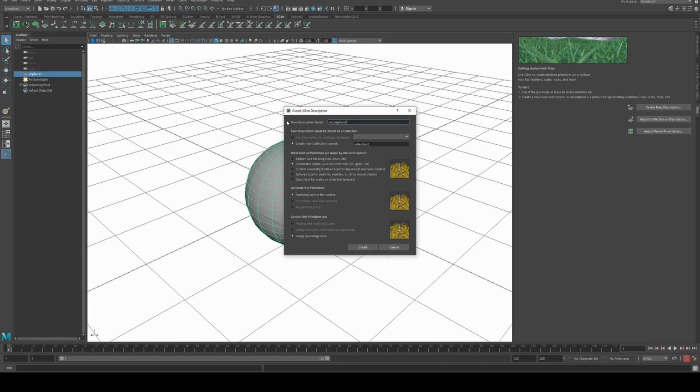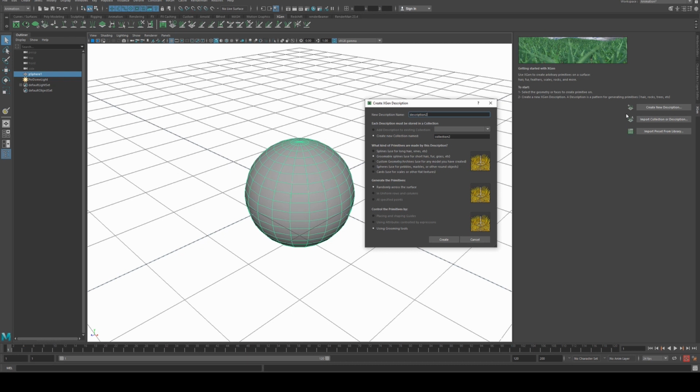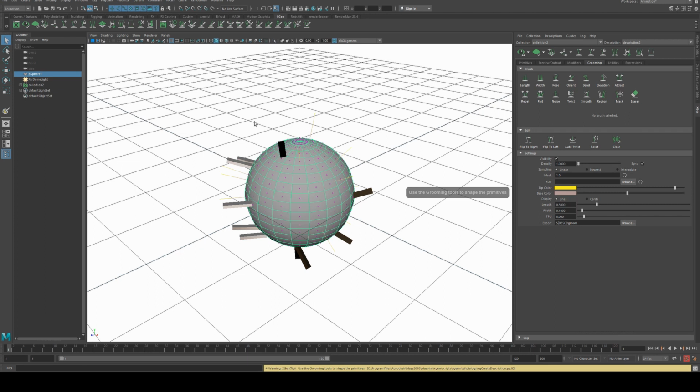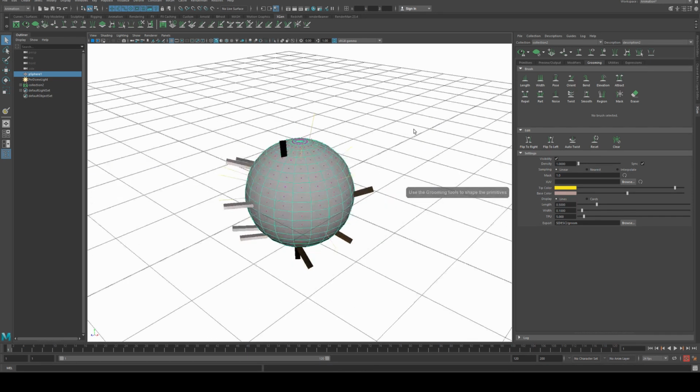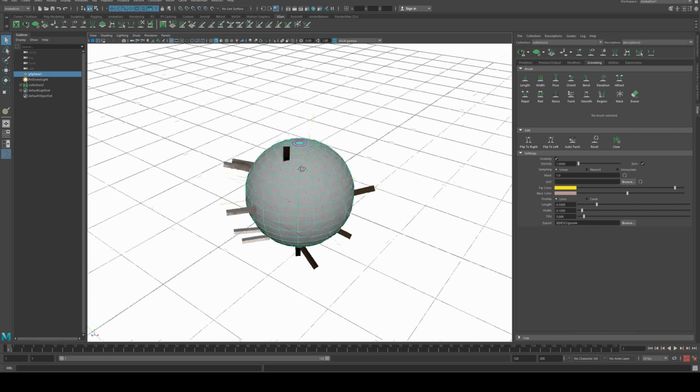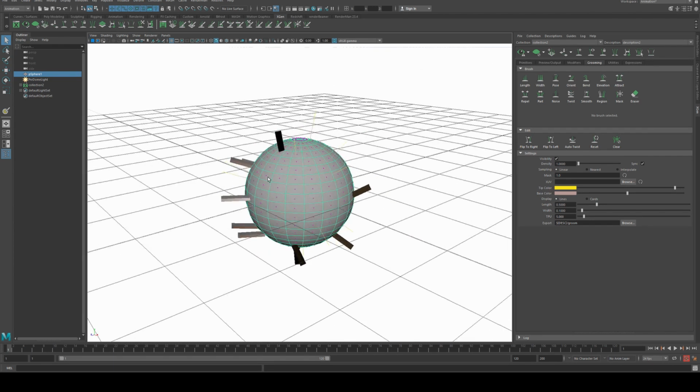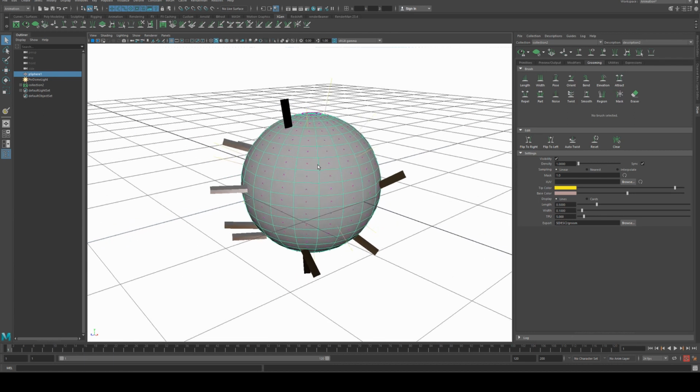Okay, because Maya wasn't letting me create a new description, I've just cancelled out of that. I'm just going to create the default one. Alright, so you see that's worked. Hopefully that doesn't cause any issues. Xgen is so finicky, so if you've got a project and you really want to have a furry character or grass or something like that, be prepared to deal with some difficulties because it can be quite painful, frankly. I don't use Xgen anymore. I use Houdini for all fur and hairy characters, so I'm just doing this to help you guys out.